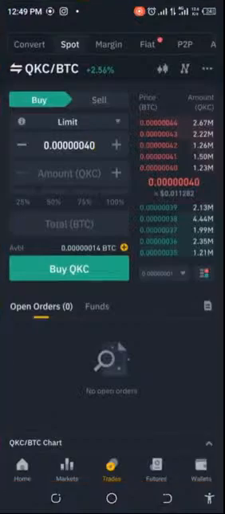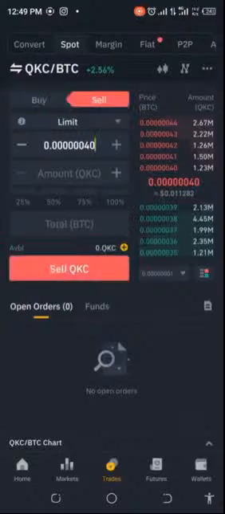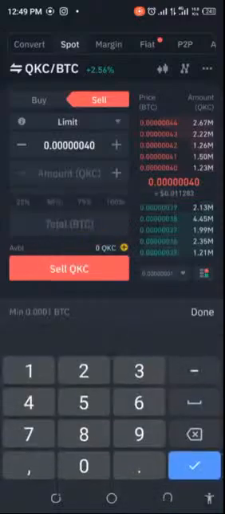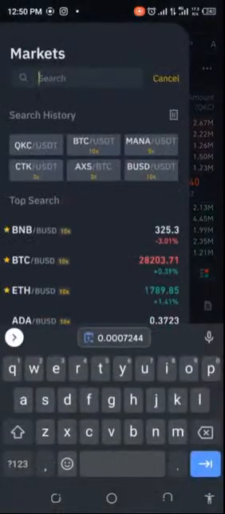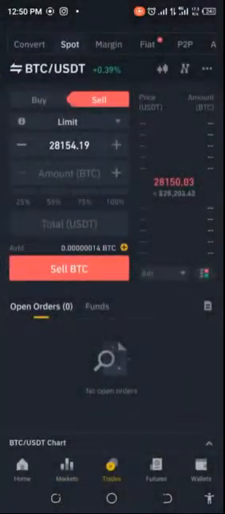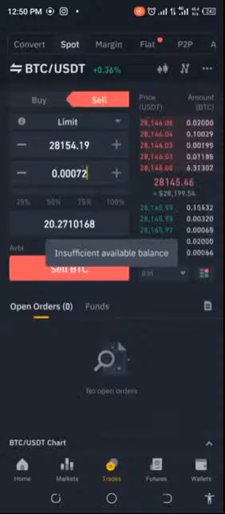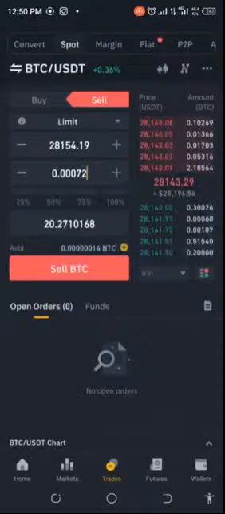But well, let's try this, right? We're trying to see whether we can still make a profit. We haven't taken the trade. So let's see if we sell to BTC. Okay, are we still going to make a profit? Okay, we're selling this, and then let's go to BTC USDT. Okay, let's see whether we can make a profit. Okay, there's still profit to be made here.